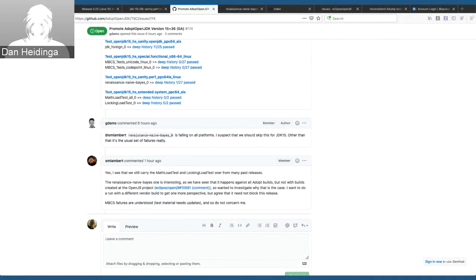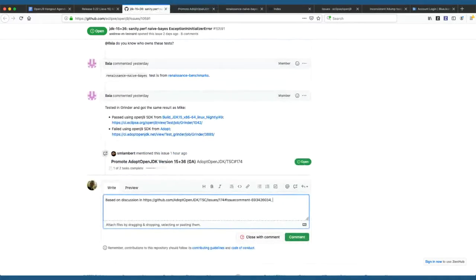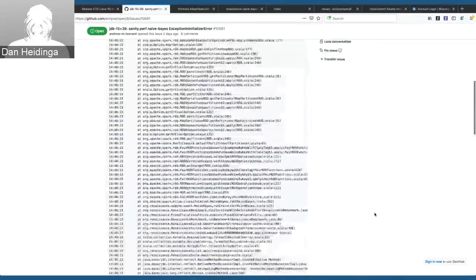Yeah, so I think I'd like to get to the bottom of this, but when I look at the Adopt release, it looks like they've agreed that this issue is not going to block the release from an Adopt perspective. So I'm tempted to say the same for an OpenJ9 perspective, that this is an acceptable failure in the release build. Does anyone disagree with that? I'm fine with that. I will move this into the 023 milestone.